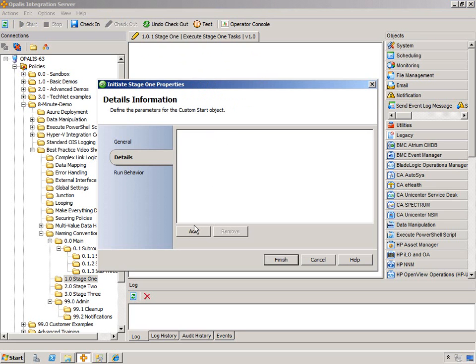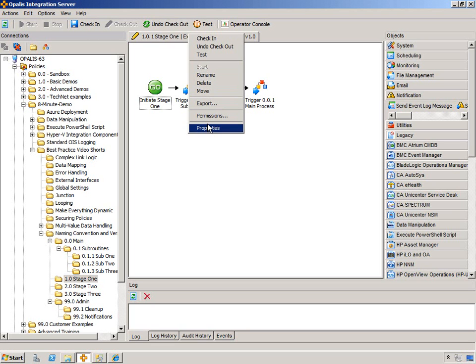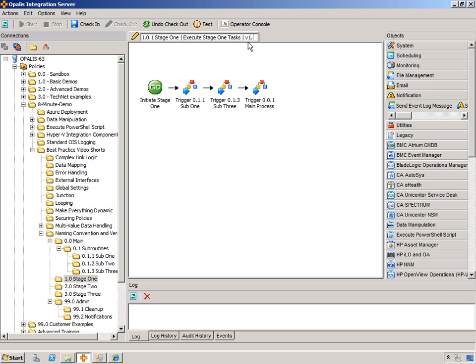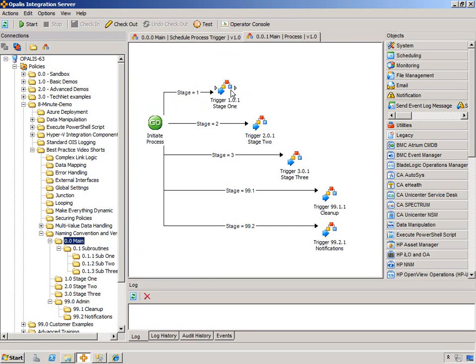So if I wanted to add a parameter here, I would have to rename and change it from 1.0 to 1.1. Then obviously I would need to update where this is triggering. So I'd have to go back to the main, and now that is triggering, and I'd have to update this, and then I'd have to change the version here, and you can see how that works. The versioning is very important because with the versioning in the name, you can keep track of what version each policy is currently at, and you can make sure when you're promoting that everything stays straight, and then you can delete the older versions, keep the newer version.